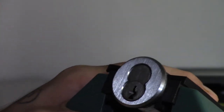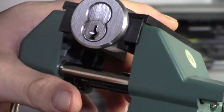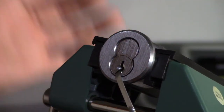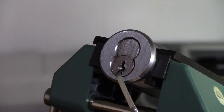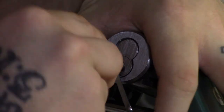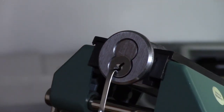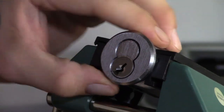Let's get this video uploaded. A lot of people like to use top-of-keyway tension but I prefer bottom-of-keyway tension on these locks. I'm going to take my standard hook, go in here, and see if I can get this thing open. Okay — we've got it picked. I'm not sure if we got it to control or operating, but let's take it out of the vise and check.